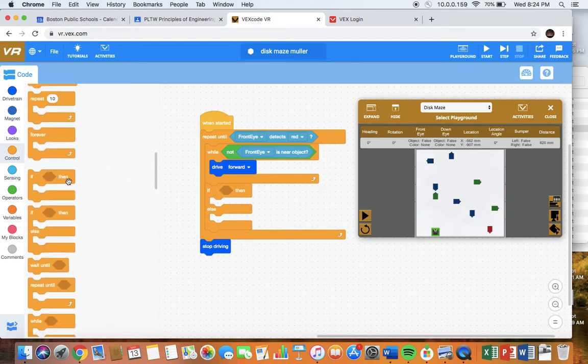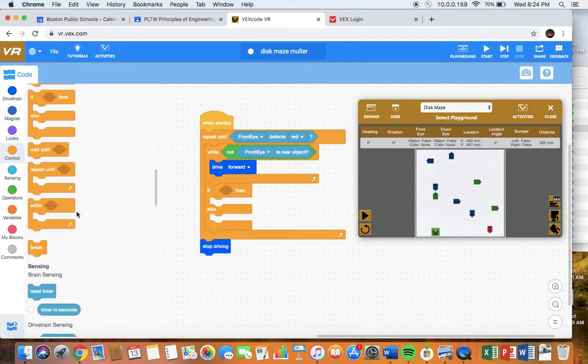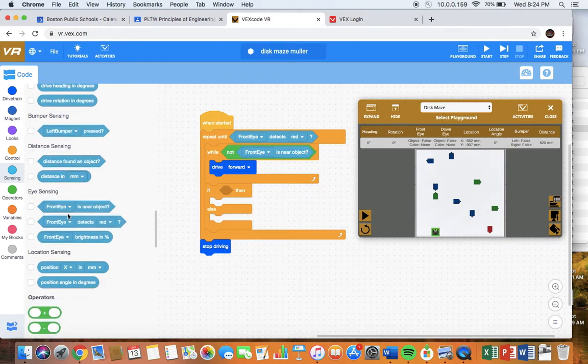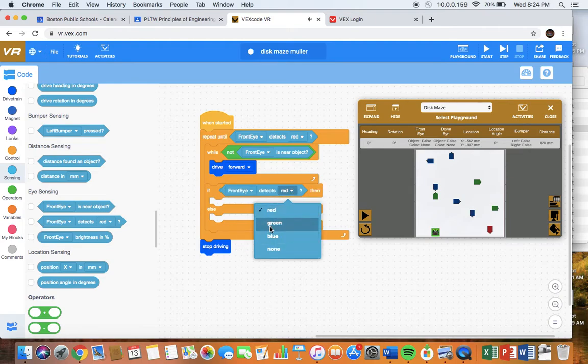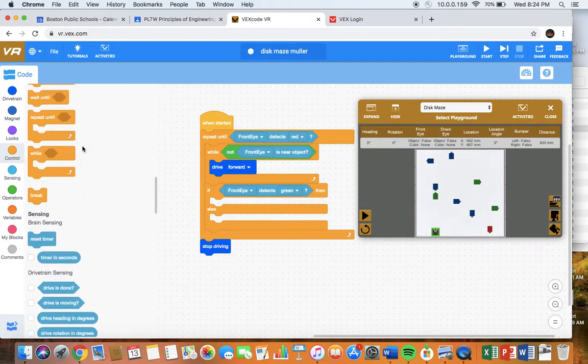Then let's ask if the front eye detects, let's say, green. Well, if the front eye detects green, we've encountered one object, we have one under our belt, so what do we want to do then? And I think probably the obvious thing is to turn.